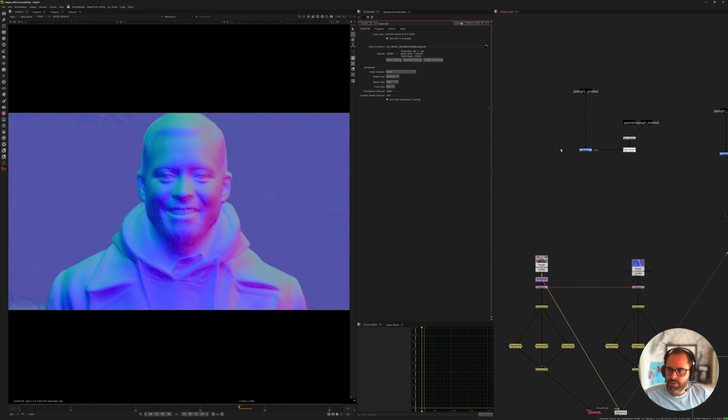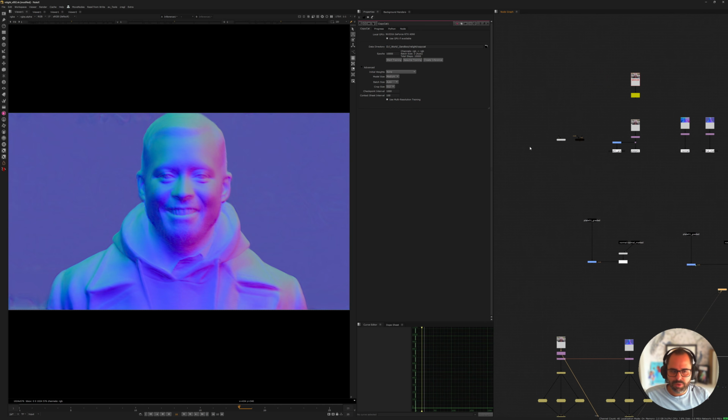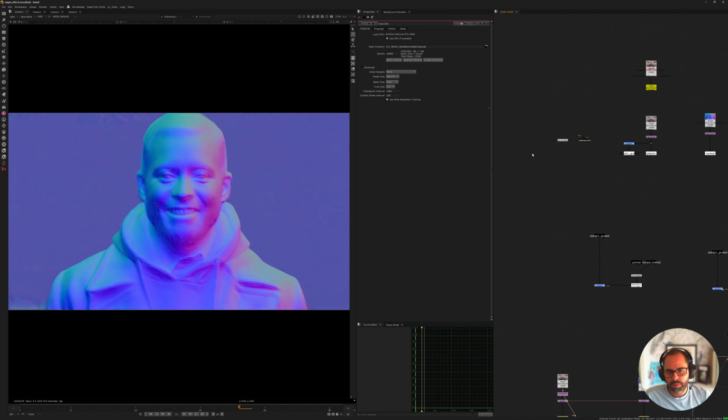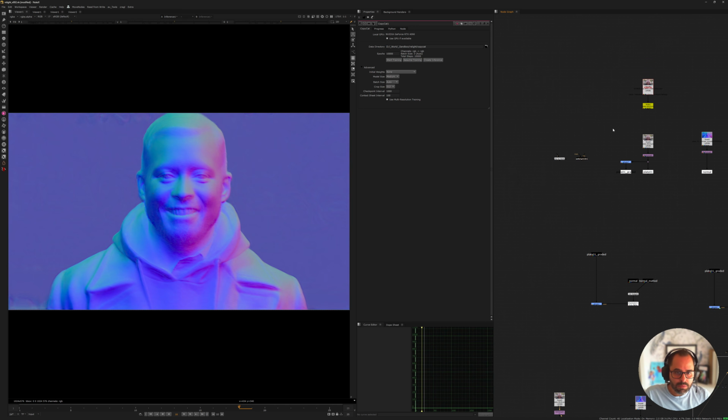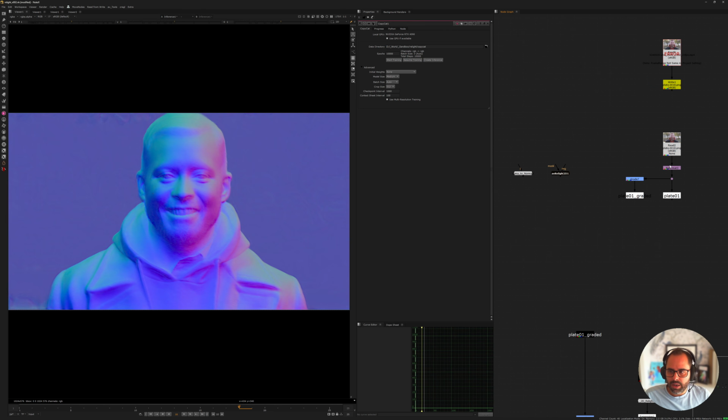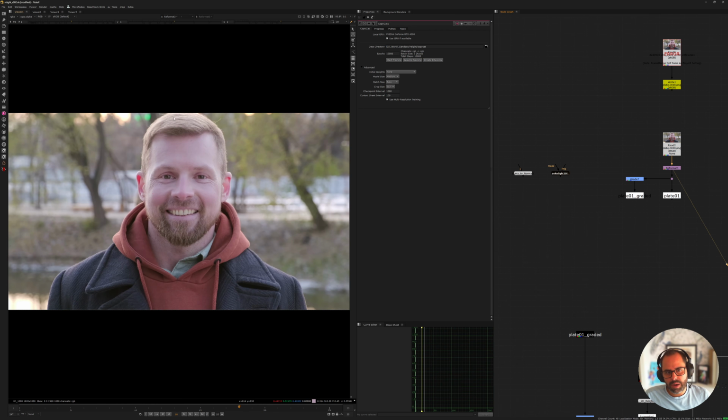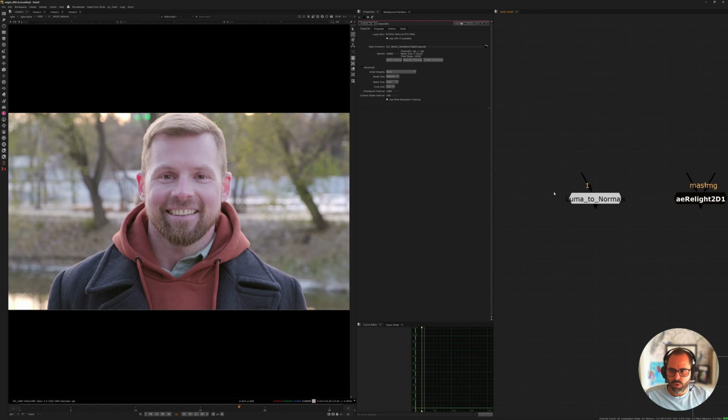And there's a lot of stuff you can do with it, from stuff like relighting. So I set up a few examples, and I wanted to talk a bit about why I found this so exciting. For a long time, I've been doing relights by hand when a shot demands it, right? And the thing with doing stuff by hand is that you end up doing a lot of shapes and a lot of guesswork. And there's tools, right, like the Luma to normals and the AE relight, which I've used quite a bit in the past.